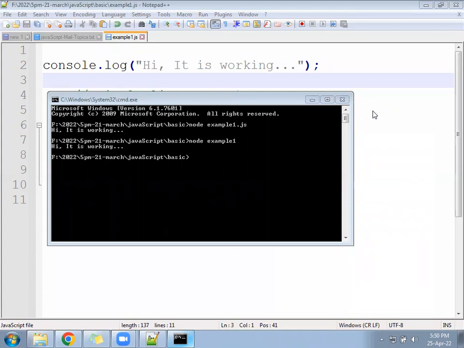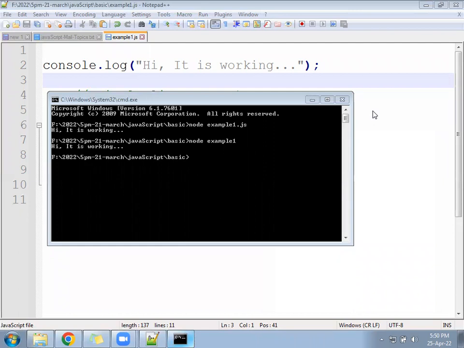Okay. So in place of the browser engine, your Node.js is now taking care of that work. And instead of sending the output to the browser, it is sending the output directly to the console. Compilation is happening through Node.js instead of the browser. Usually JavaScript is read and compiled by the browser engine, and every browser has a different engine. So if that engine is not there, then how will the JavaScript execute? We give the code to Node.js, saying compile this and give me the output. So the JavaScript is being compiled by the Node.js compiler.